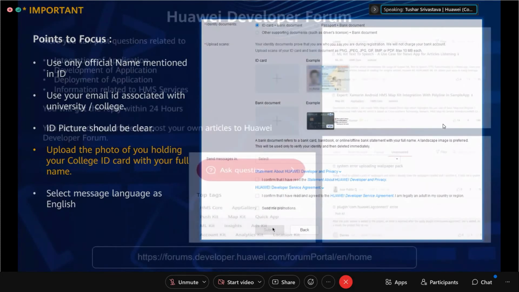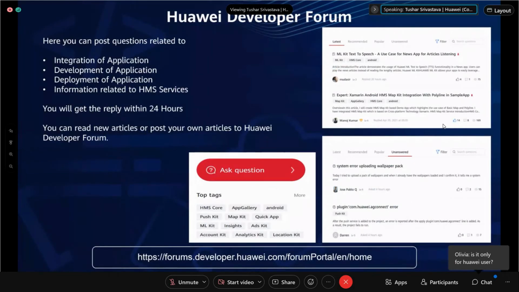Now once the verification is done, you would be very excited to know what areas are now opened up to you, where you can start contributing and start seeing new activities. The first thing you would like to go to is the Huawei Developer Forum, where, if you are more into reading, you can read lots of different articles and use cases being published on a daily basis throughout the globe.